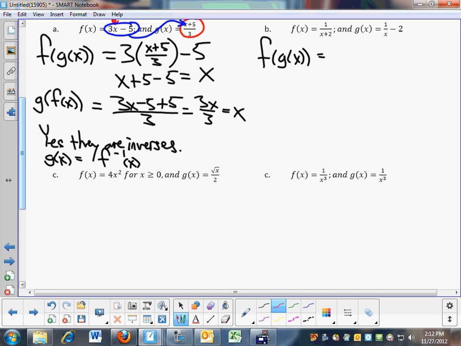That's my composition. I will take g of x, and I'll put it in right here. That's where you have to be careful. We have 1 over 1 over x minus 2 plus 2, right? What happens there? The 2's cancel. Get 1 over 1 over x. What's 1 over 1 over x? Multiply by the reciprocal. x.